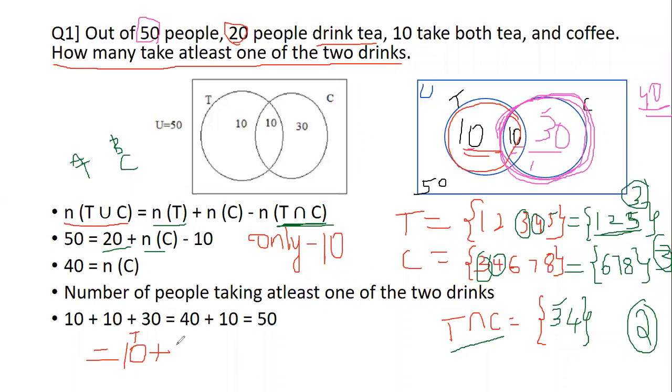Yes, Rakshita, there are 20 people who drink tea. Please understand the difference here. Number of people who drink tea, if I just say a simple sentence, then it is 20 people. Okay, now see this example here. Out of 1, 2, 3, 4, 5, these are 5 people who drink tea. Out of this, number 3 and 4 will also drink coffee. Yes, Rida, that is correct. Number of people who also drink tea and coffee are 3 or 4. Okay, so now in this problem, number of people who drink tea are 20. But when I say number of people who drink only tea, then it is 10.